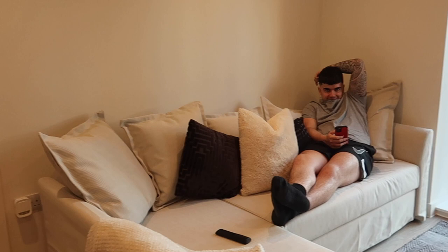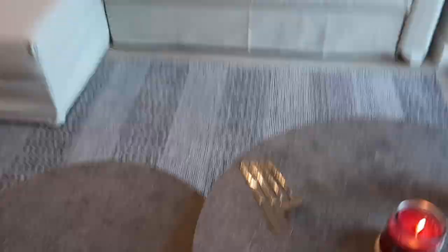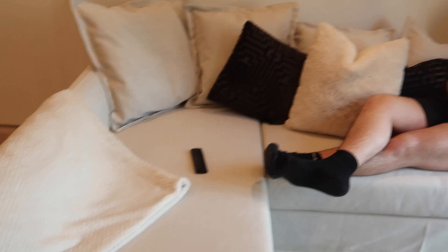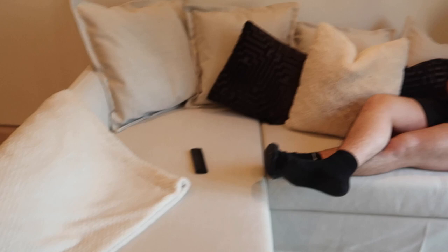The new sofa is here and Liam's already on it — we are literally so happy with it. It just feels so much more homely now. Because the kitchen and lounge are in one space, having this corner sofa makes it feel a bit more separate and defined. We've got a candle on while dinner is cooking and it looks so nice. This section pulls out so it becomes a long sofa bed, and this part lifts up so you can fit a duvet inside — I'm just obsessed with it.